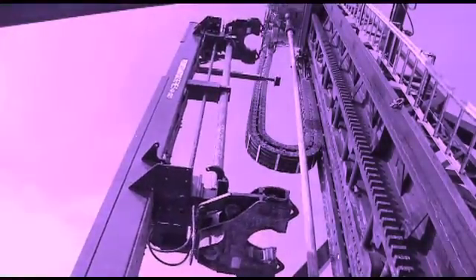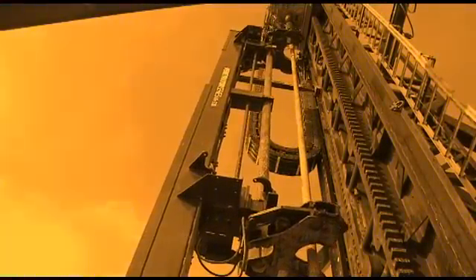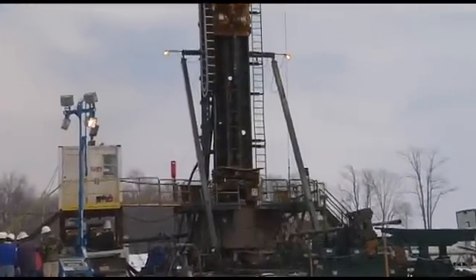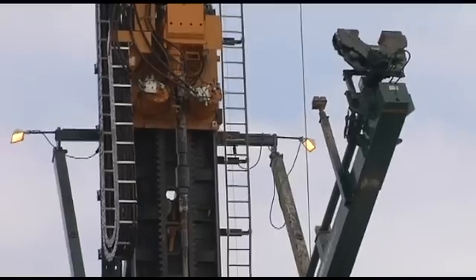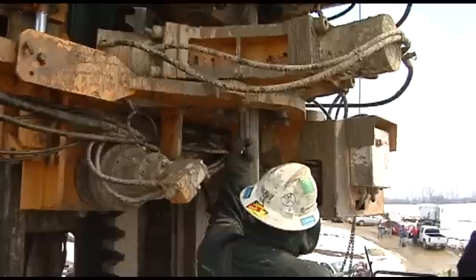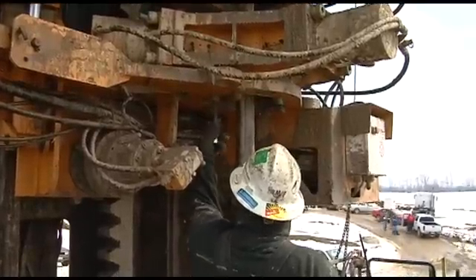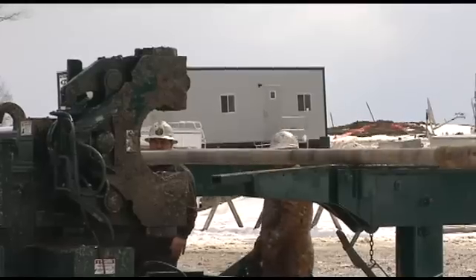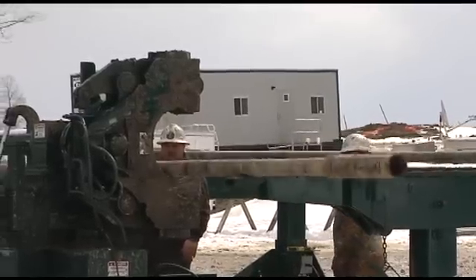The American Directional Drill VR500 rig eliminates many traditional drilling components, including drilling winches and cables, contributing to injuries and downtime. That ensures safe, hassle-free operation and requires much less manpower on the drilling floor. Standard operating procedures limit the need for crew members in dangerous situations, contributing to improved overall job site safety.